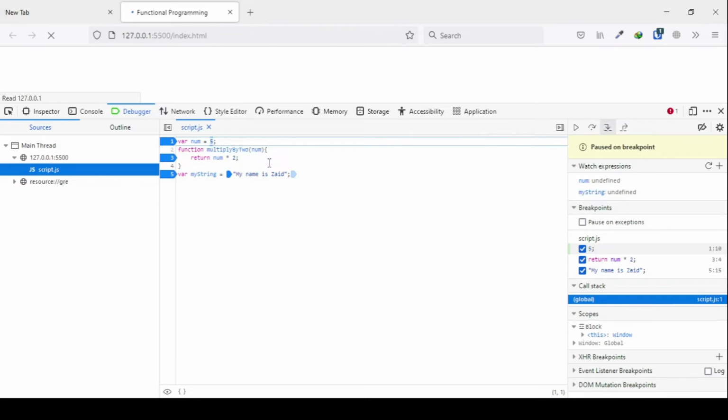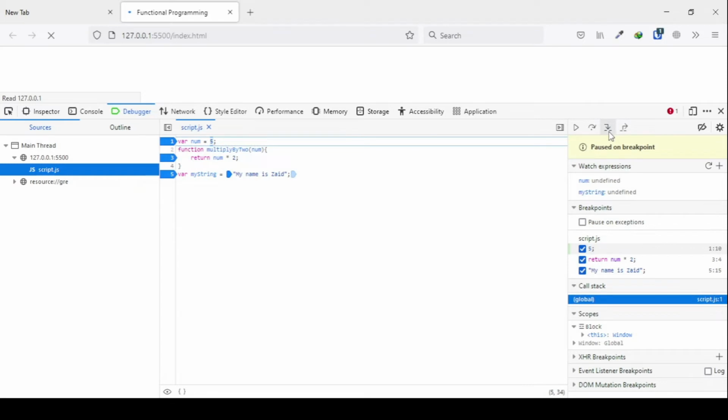The answer is no, because the function definition is just stored in the global memory, and it does not go to its body or take its parameters until we call or invoke this function multiplyBy2. So it would directly jump from the first line to the fifth line without executing this function. It's just stored in the global stack.